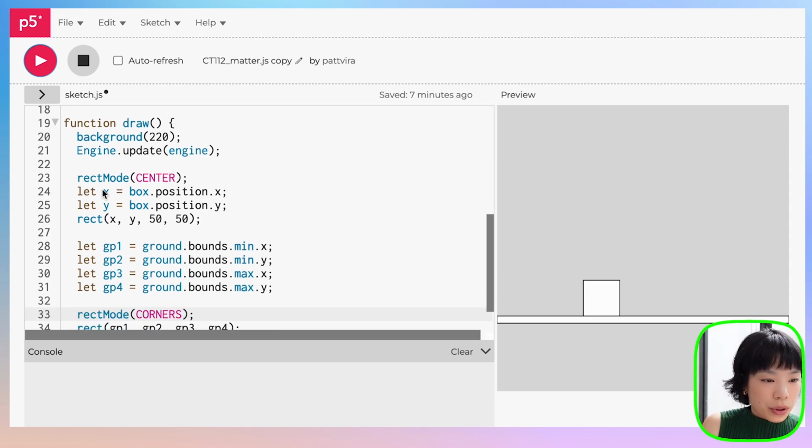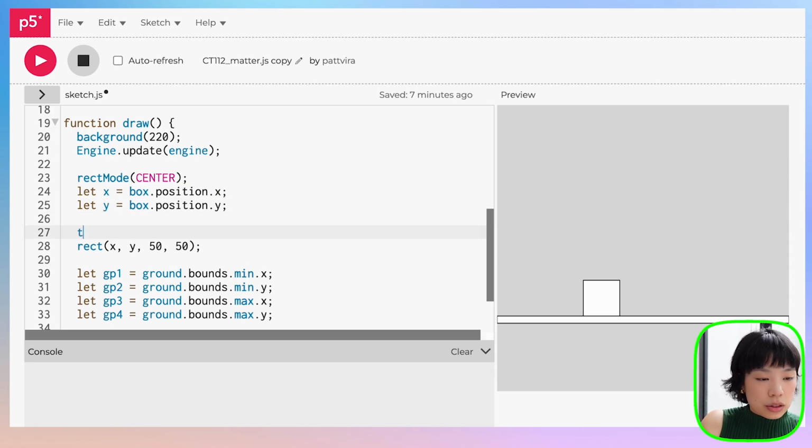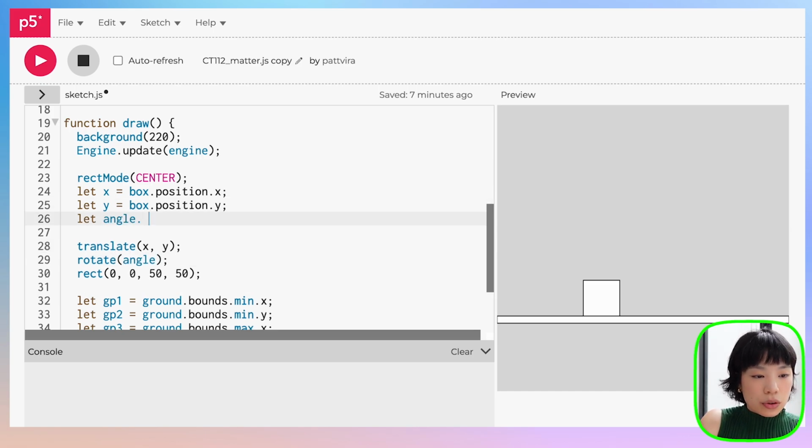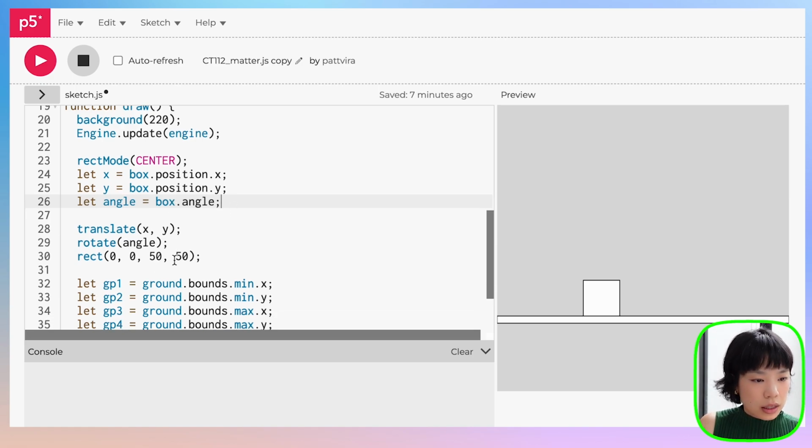So instead of putting x and y here, what we actually need is we need to translate it to this x and y point. And then now we draw it at 0, 0. And then we want to rotate it by a specific angle. And actually, that angle is going to be equals to box.angle, the property that we saw earlier, and it is in radians.